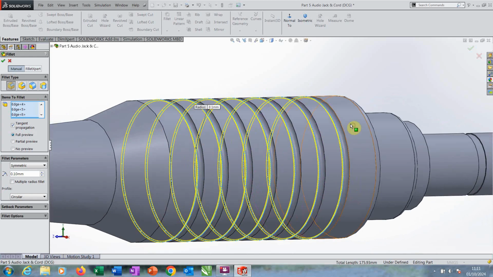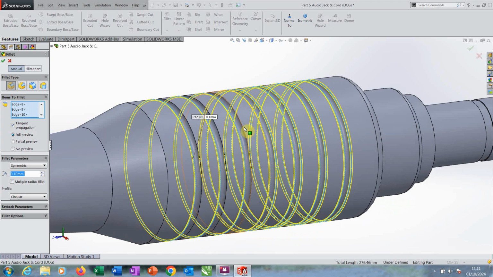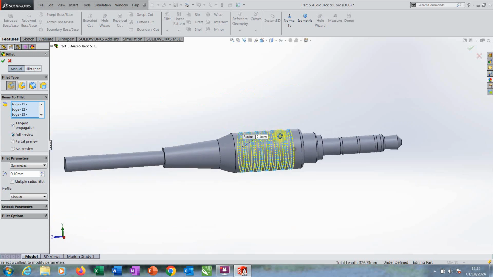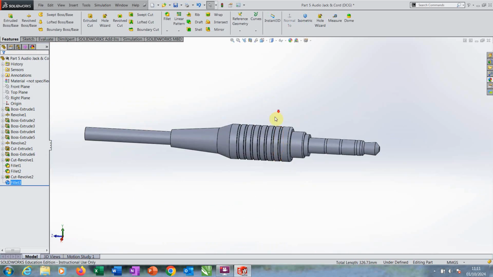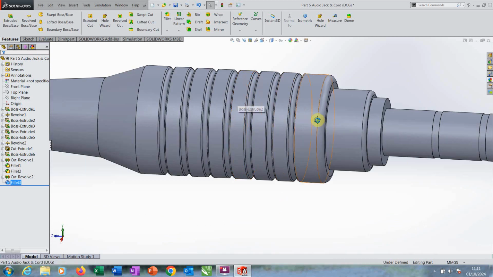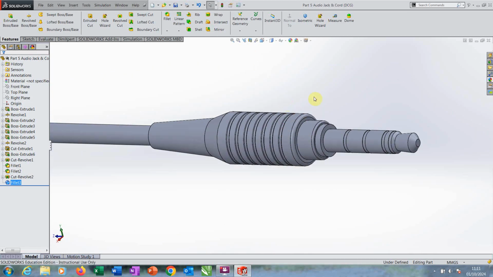Then turn it around the other way. 1, 2, 3, 4, 5, 6, 7. So there should be 14 of those there. 0.1, press the green tick, and you can see that that makes it look a little bit better. Yep. Don't forget to save.